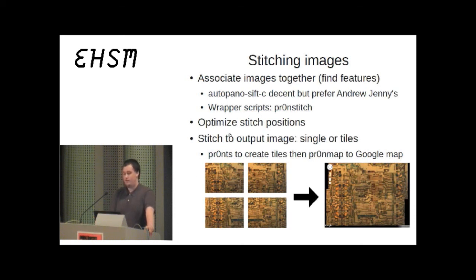The one part that I haven't gotten so well is this optimization. It's basically saying, we've matched these two images together right here, and these two images right here, and these two images right here. But then you kind of have to say, well, this one said this image should be a little bit over here, and this matching over here said the image should be a little bit over here. So it's a matching problem to figure out the least constrained position to put all the images together. That's what we might call a hard problem. It's very computationally expensive, so that's currently kind of a stress point for me.